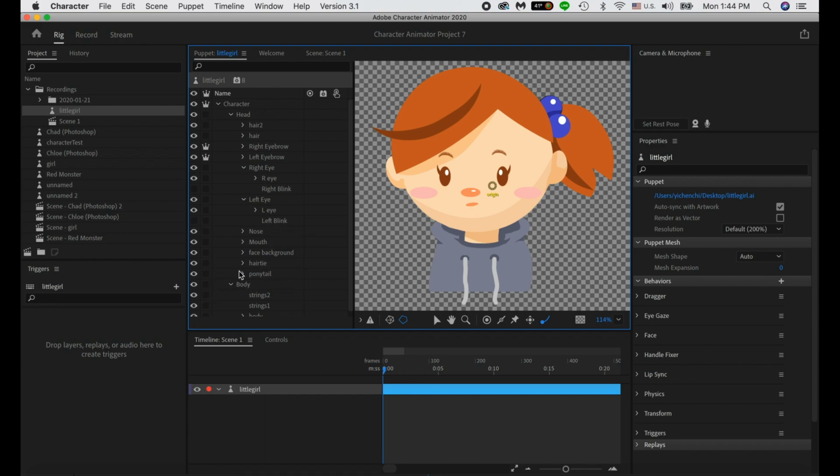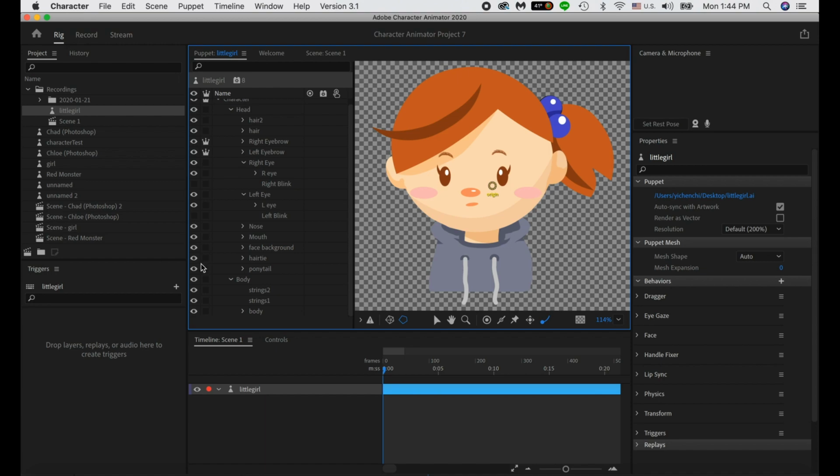I will also hide the blush for now. So you can turn the visibility of your layers on and off here in the character setting. Let's go back to the scene.